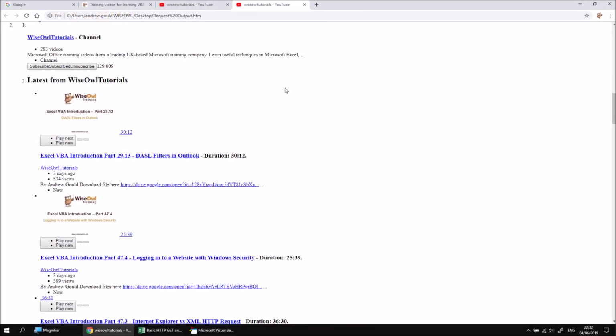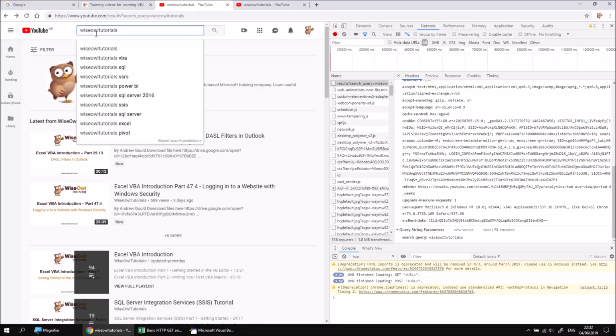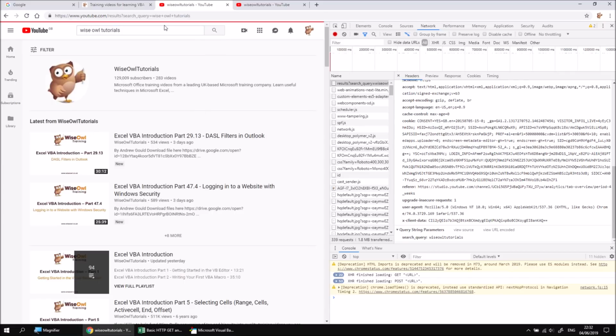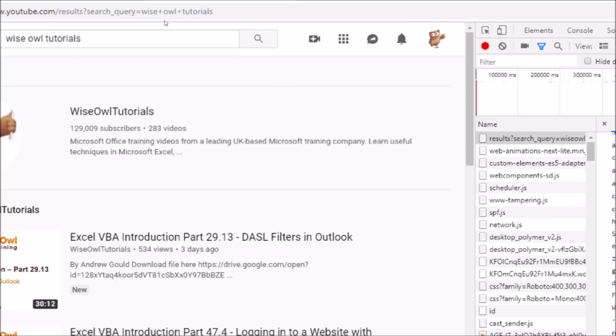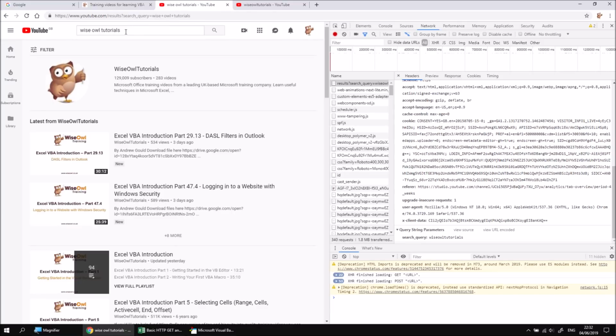Now, in this first simple example of a query string, you may have noticed that the phrase we typed into the search box was shown exactly as we typed it in the URL. But this won't always be the case. If I typed in VBA tutorials with spaces separating the separate words, when I search for this, you should see that in the URL, the spaces get replaced with plus symbols. You'll notice similar effects when you type in certain special characters.